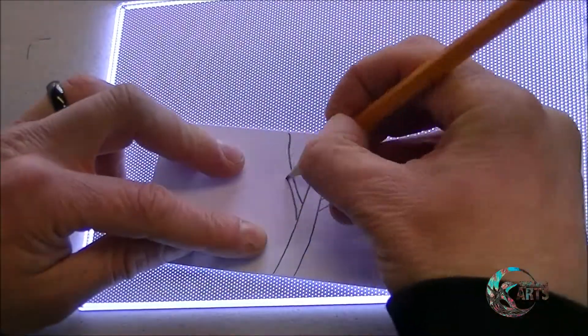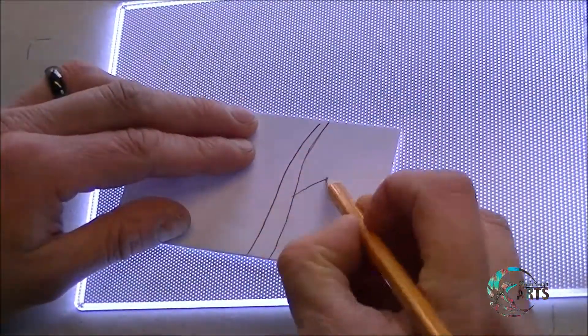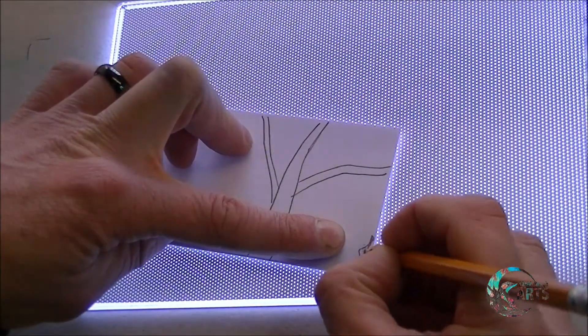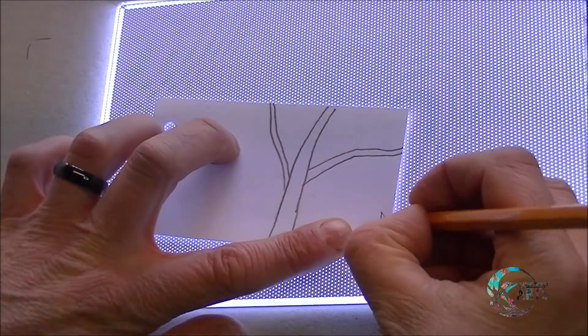The first couple of panels is just the same tree, just exactly the same, and then by about the fourth one start bringing the little silhouette of a cat coming in from the right hand side.